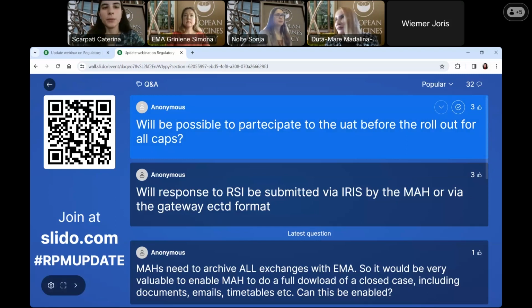Next, will it be possible to participate in the UAT before the rollout for all CAPs? I can take that one. As it was already presented in our previous demonstrations, we also have subject matter experts from industry, seven of them, and they are actively involved in all the UAT sessions we are handling before the rollouts.